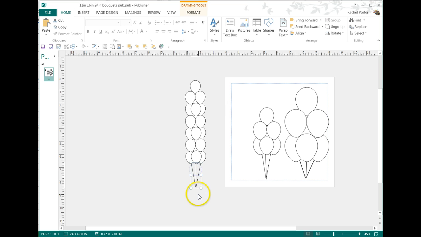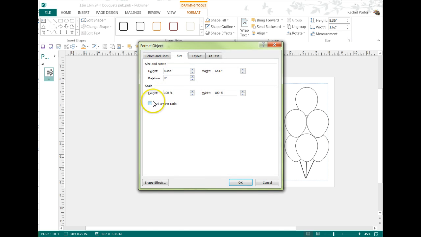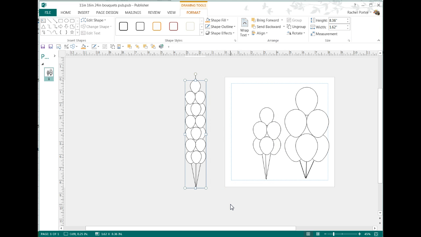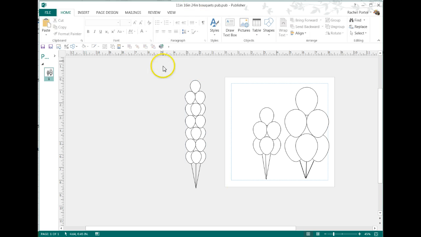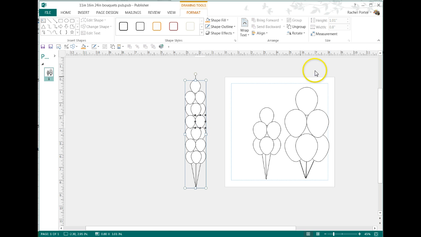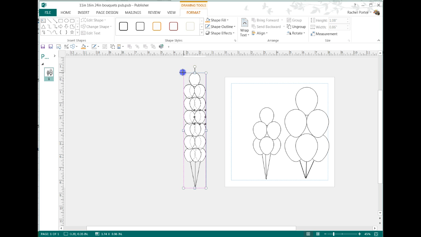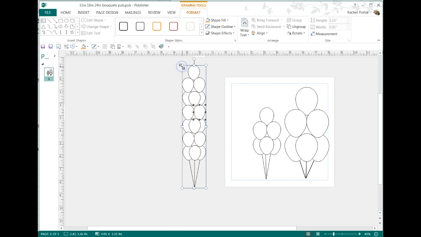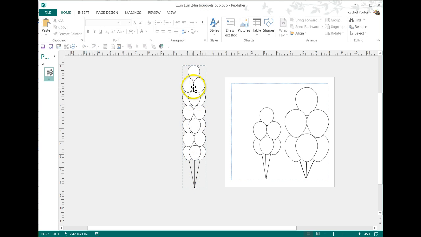So now let's say we want to scale this to a room. I'm going to go ahead and regroup that. I found scaling things 1 inch to 1 foot makes the math really easy. So if 1 inch on my drawing in Publisher represents 1 foot in reality, then I know an 11 inch balloon is going to be 0.91 inches wide. Here it shows 0.8, so I can just pull this out a little bit until it says 0.91.